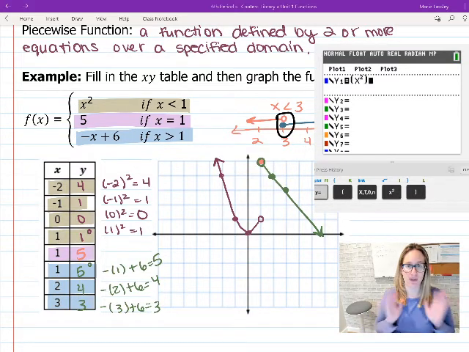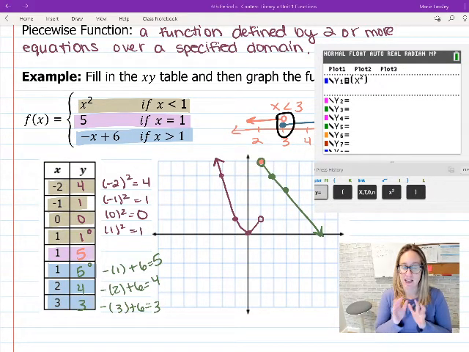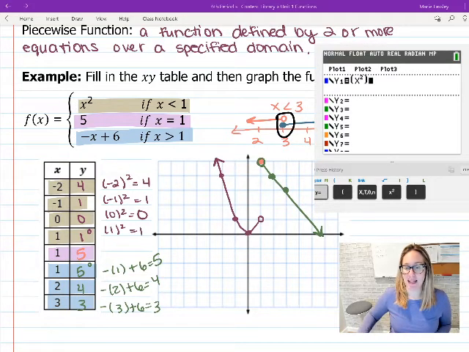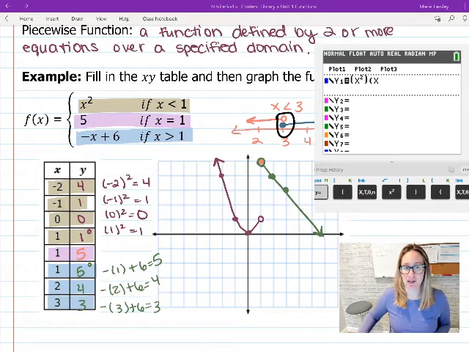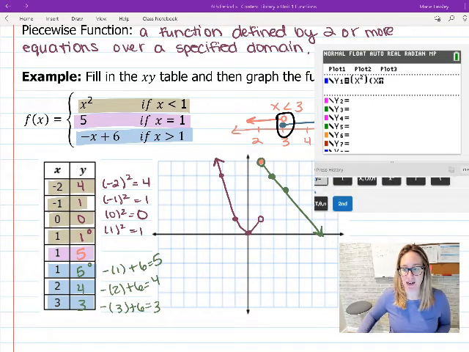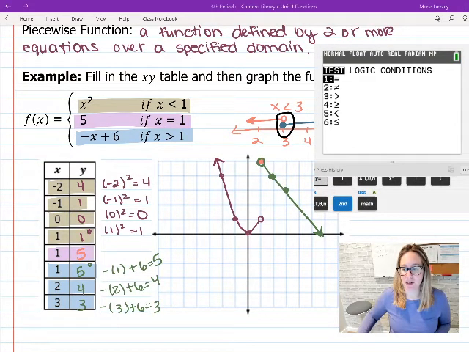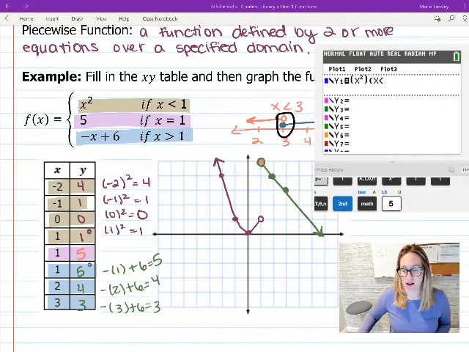So there's our function. The first parentheses gets the equation, I guess you could say. It's not really the whole function, it's just a piece of it. And then the second parentheses is where we put this x is less than 1. So you open up another parentheses, you type in an x, same x that you used for the x squared. To get the less than symbol, you hit second and then the math button, where it says test above it in blue. And then we want less than, so we go ahead and click 5 and 1.